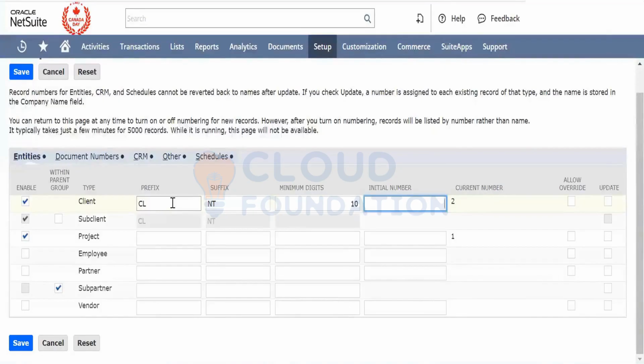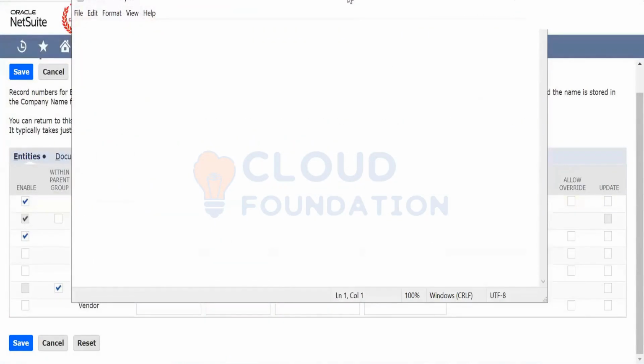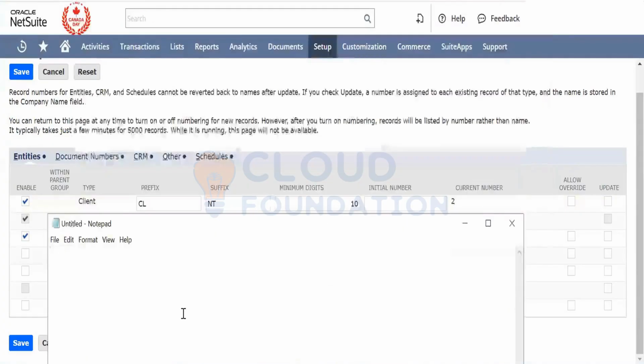What happens here is, now let me bring up the roadmap for you. With this setting for my client, whenever I create the initial client, it starts with CL. And then the current number is 2, which means the next number is going to start from 3. It would be CL, the number 3, and an NT.